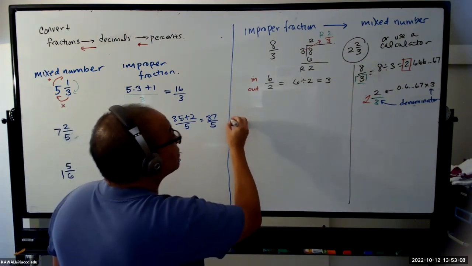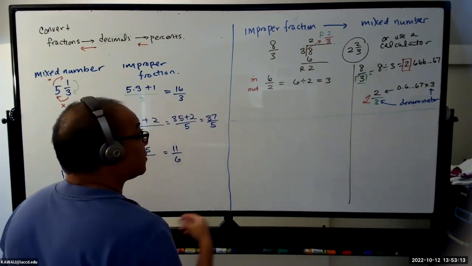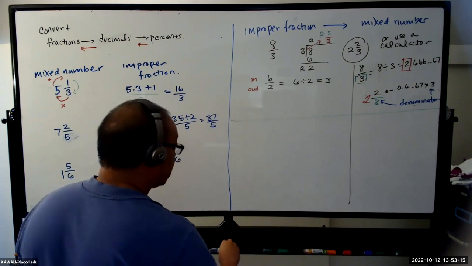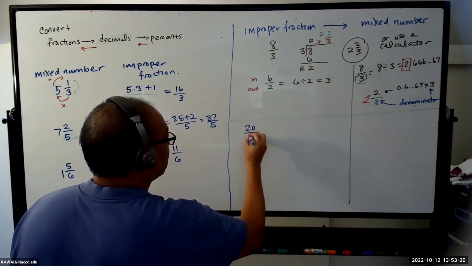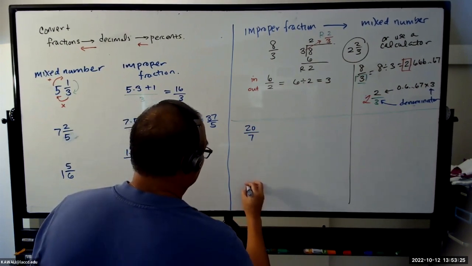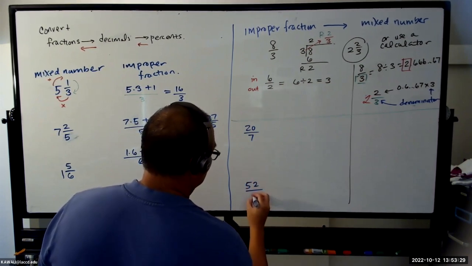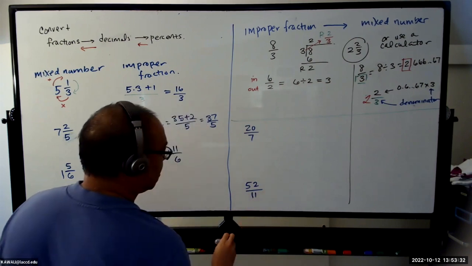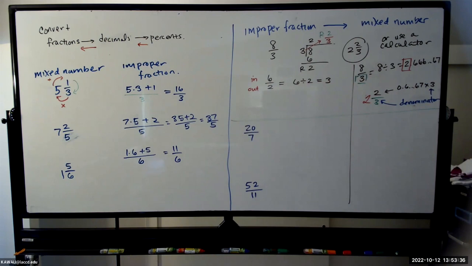Okay, so let me give you a little bit of time to copy, and then I want you to convert these to a mixed number. Let's go. And then let's look at, okay. I don't care which way you do it, do either way, but have one way that you can depend on, that you can do right every time.